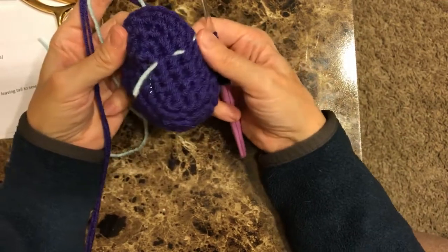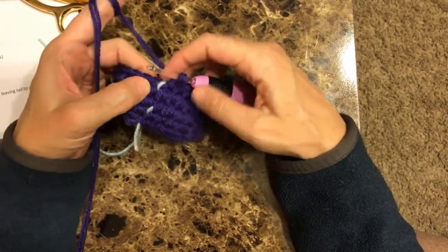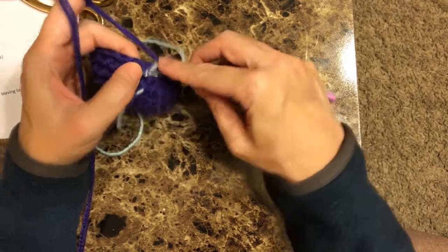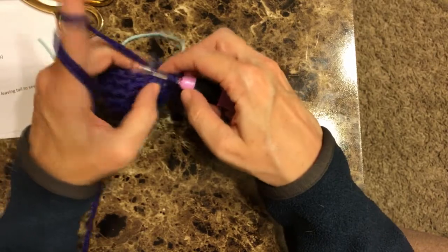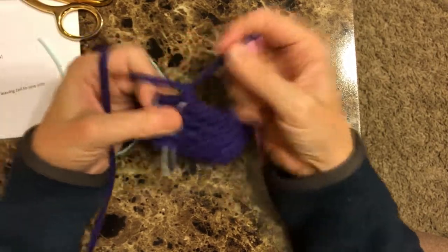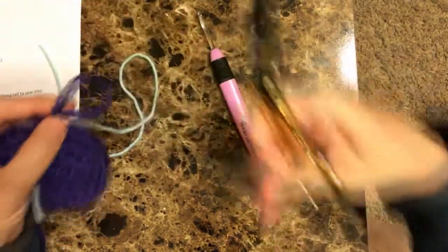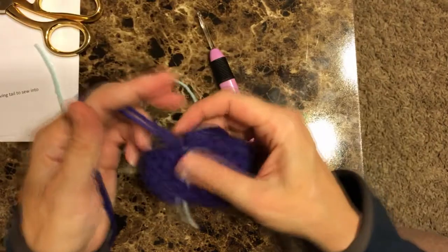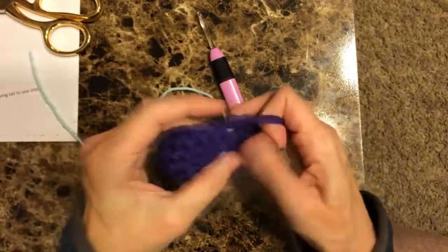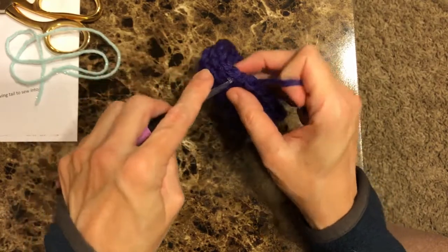Okay, so we've actually got all five rows completed of the muzzle. And so what I'm going to do to finish this off is I'm going to do a slip stitch in the next would-be stitch if we were going to go on. And then I'm just going to tighten this down. I'm going to cut this off right here. Pull the excess through.